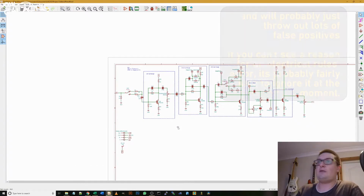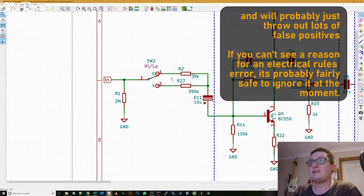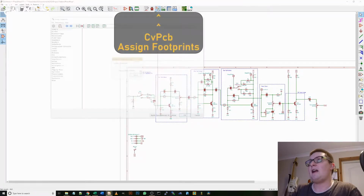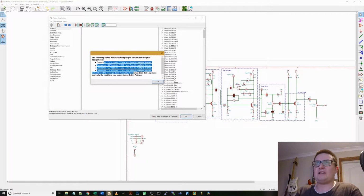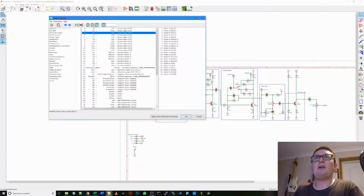Okay, so the next thing we need to do, we've finished our schematic, we've checked through it, and we have annotated it, so we've given all our parts numbers. The next step is CvPcb, and this is what associates footprints to each schematic symbol for this specific board. These warnings here, it's just saying it's found multiple footprints for each part, so it can't decide which one to pick, but that's fine. Looking at the one I built, there isn't a single 47N capacitor, they are all 470Ns. So I'm going to make sure that the part I put in for the 47Ns can also fit the 470Ns.